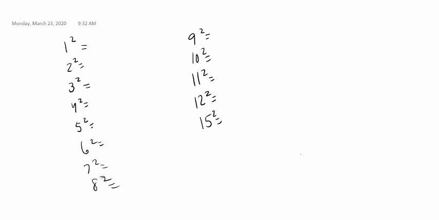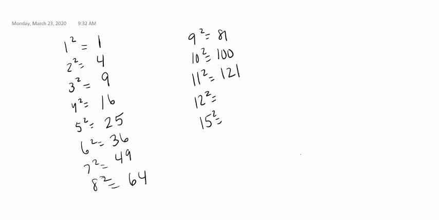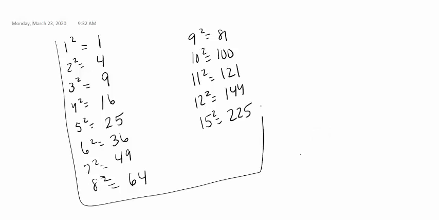I've listed some of the most common ones. So 1 squared is 1 — a lot of people forget that 1, just like when we deal with differences of squares. 2 squared is 4, 3 squared is 9, 4 squared is 16, 5 squared is 25, 6 squared is 36, 7 squared is 49, 8 squared is 64, 9 squared is 81, 10 squared is 100, 11 squared is 121, 12 squared is 144, 15 squared is 225. I strongly recommend having these listed on the top of the paper when you're taking quizzes and tests — data dump it right when you get your paper.